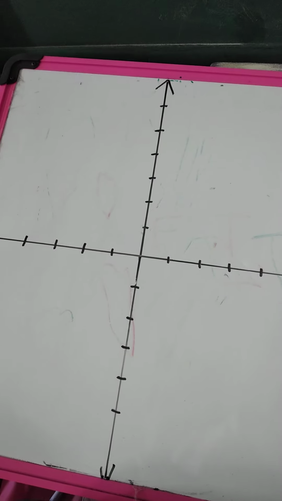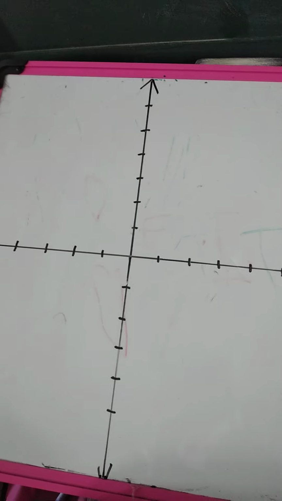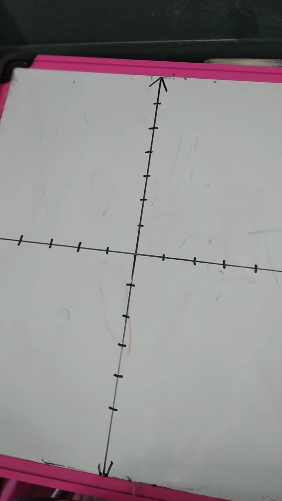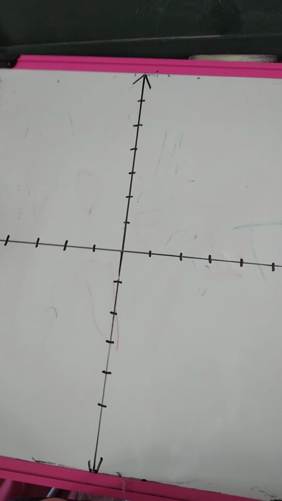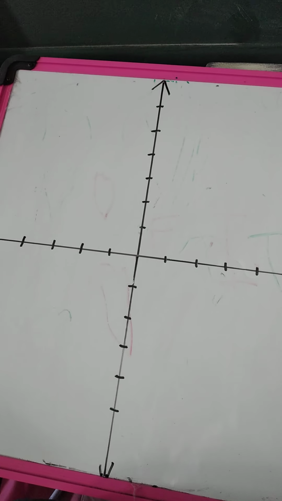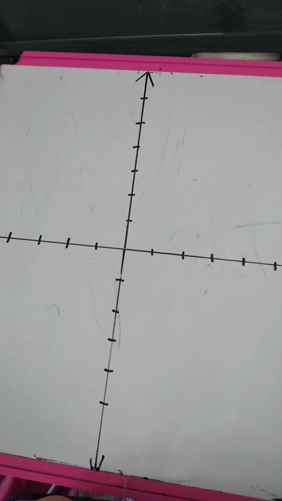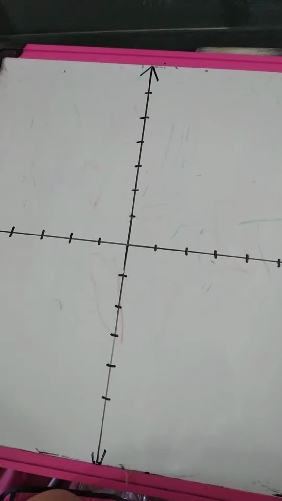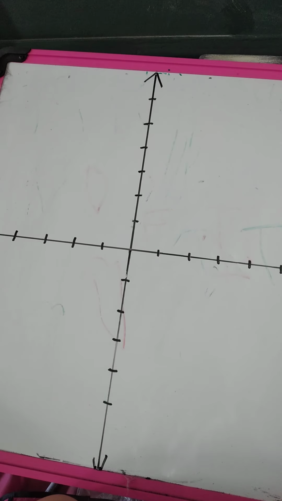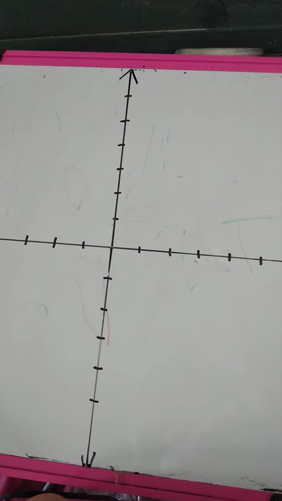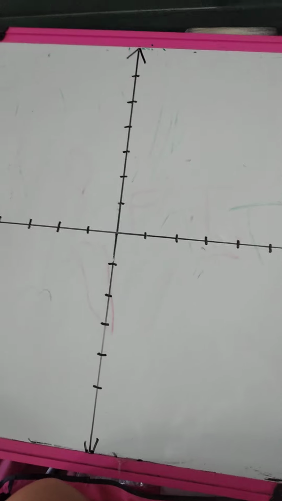By now I hoped that you already finished reading the topic, and I did not answer the Try This activity because I want to explain it. Please be prepared with your graphing paper. You need graphing paper in our topic, especially when we get to graphing. It's also good if you have a graphing notebook so that you can practice exercises.